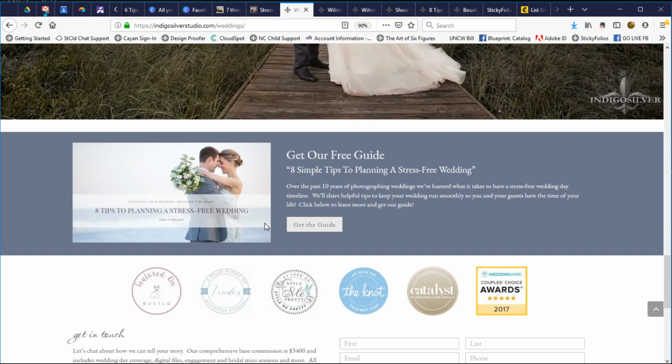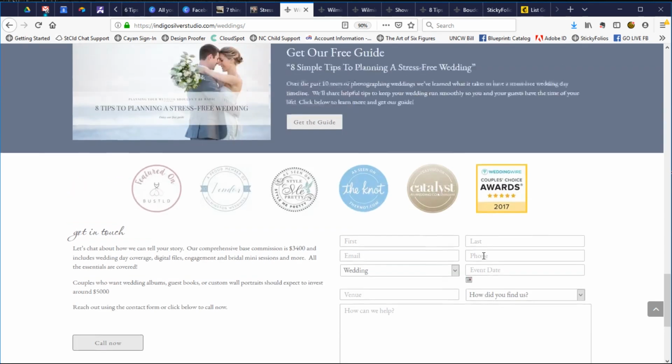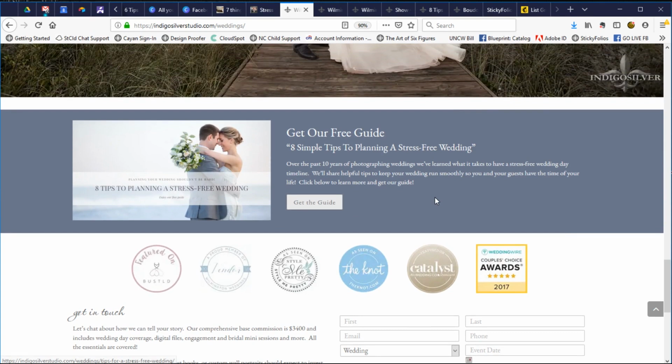But guess what? They have to give us their email address first. And rather than putting in their email address and contacting down here, this is a commitment. When people contact you down here, it's almost like they're jumping in with both feet, and they're committing to actually contacting you. However, when they click here to get the guide, and the only thing we ask them for is an email address that we can send the guide to, they're not contacting us. They're giving us a way to contact them.